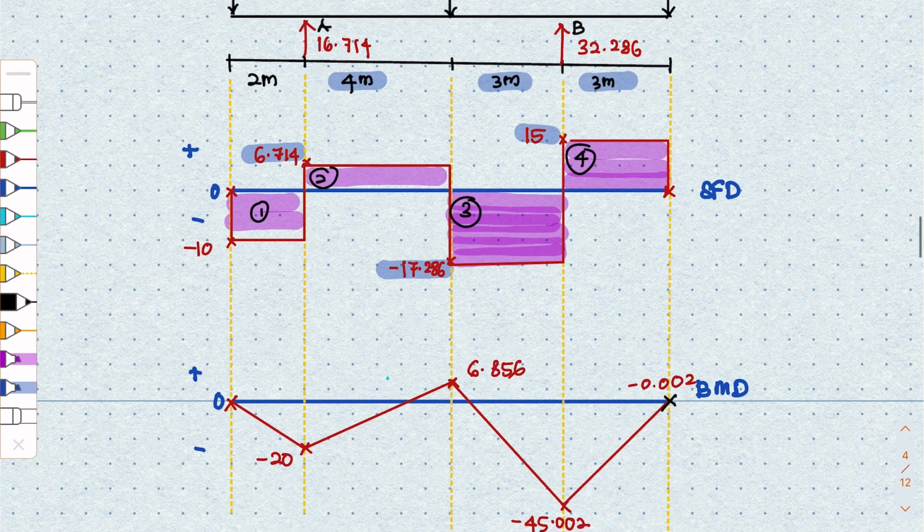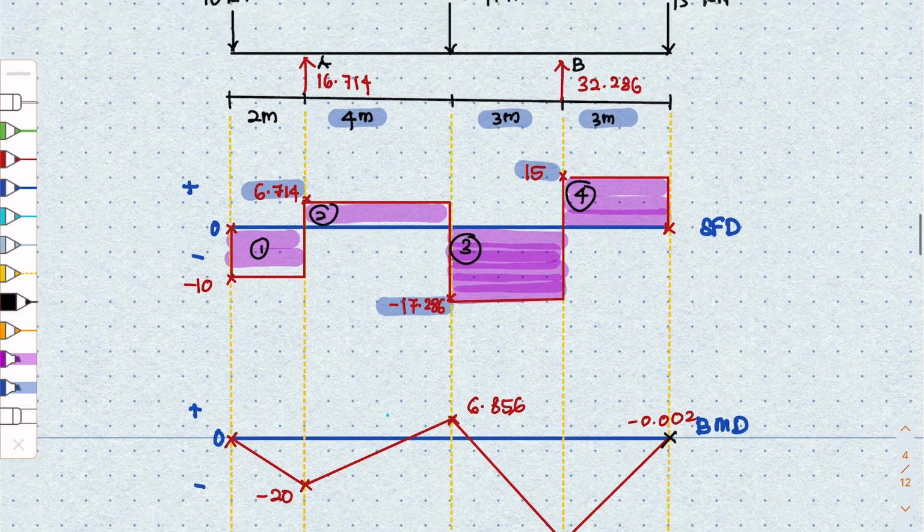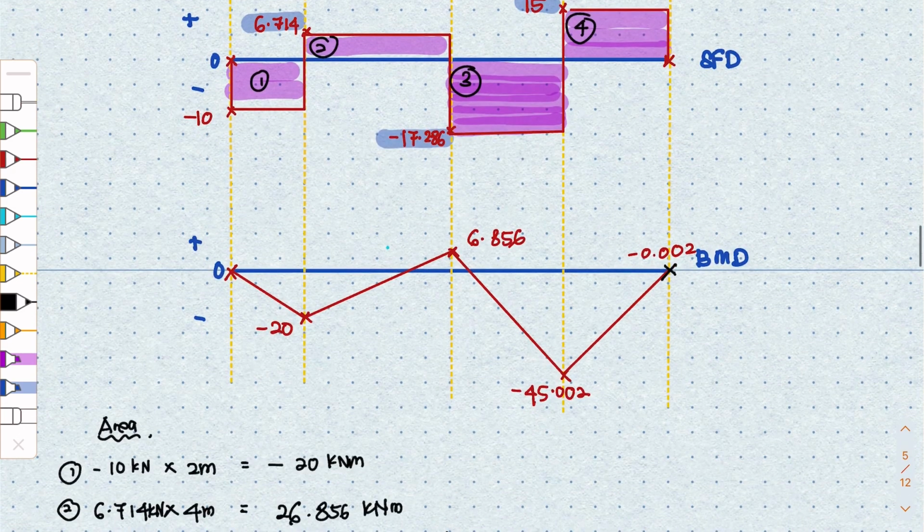Siap lah. Okay, our example number 2, which is this is the final answer, the SFD and BMD. So kalau you buat this label betul-betul, don't miss out the value yang sepatutnya ada, especially bila there is a changes in the, contohnya dekat SFD ni ada negatif 10, 6.714, negatif 17.286, ada 15, dan kena label untuk setiap satu tu, jangan ada yang tertinggal. Kalau tertinggal, there is no marks, even kalau you draw betul sekalipun tapi tak ada value, salah.